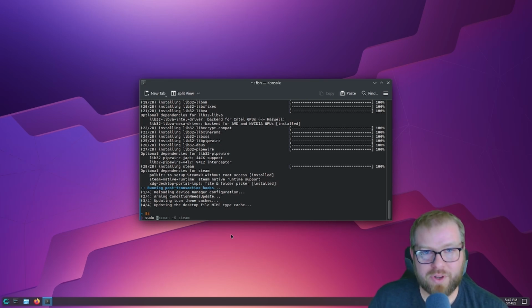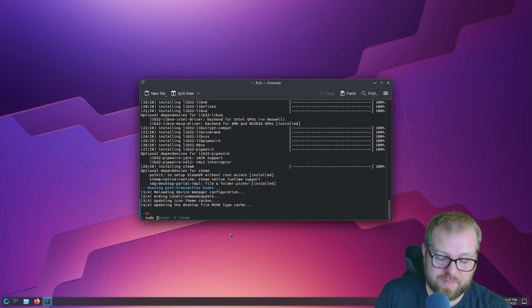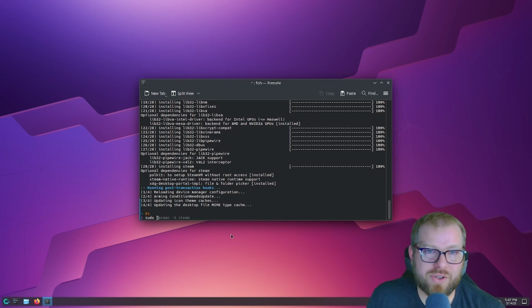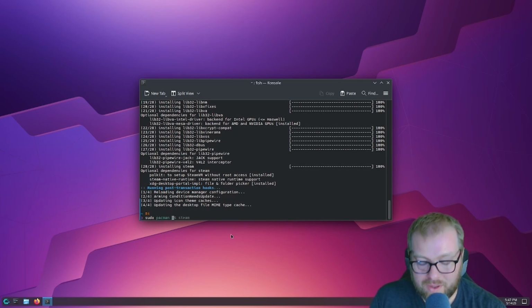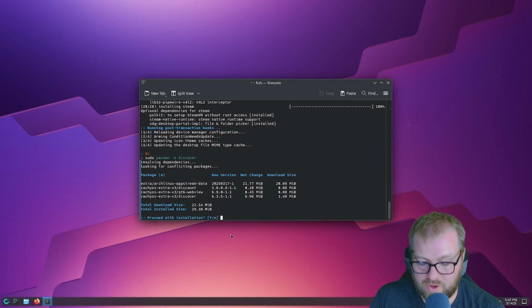We're moving from a Windows environment, so we're a little bit more used to being able to go to discord.com. In this situation, we're going to be using something that is more like a Windows Store kind of environment, something where you search it and then you download the package that you're looking for. So we're going to do sudo pacman -S discover. All right.